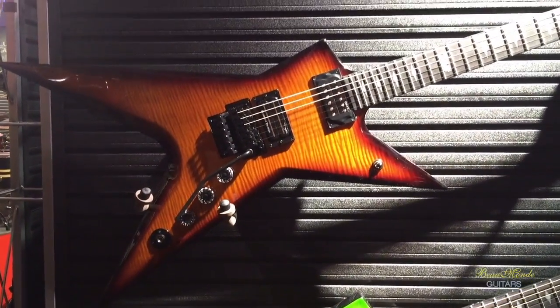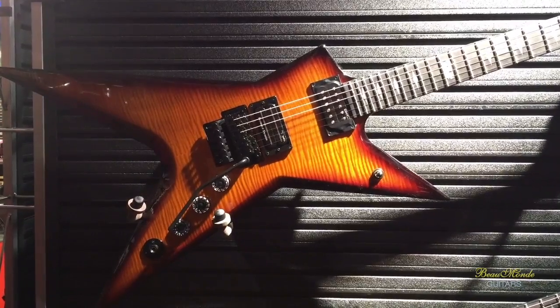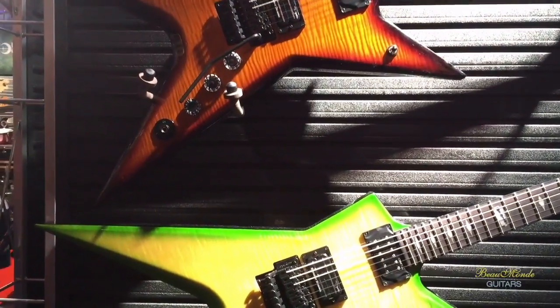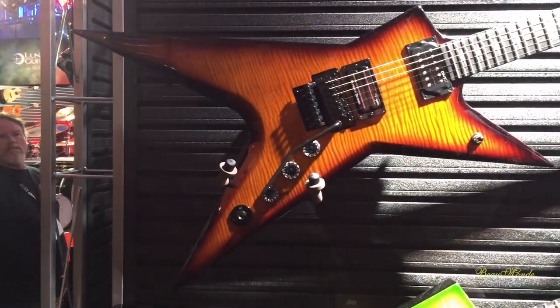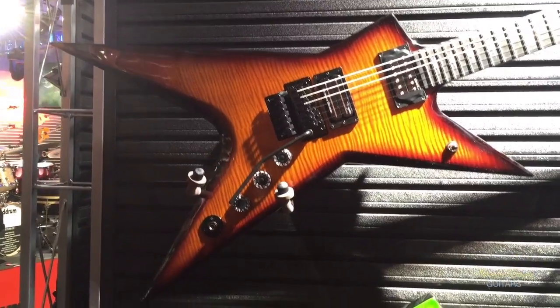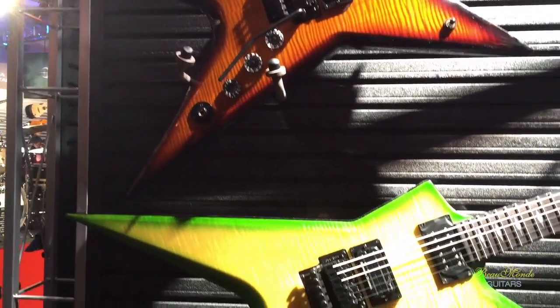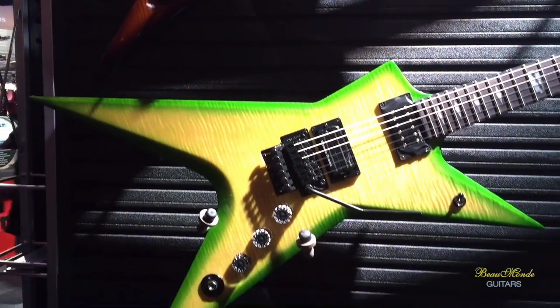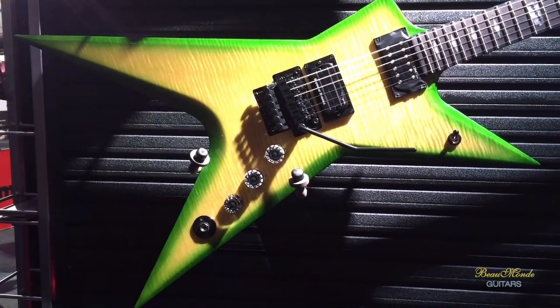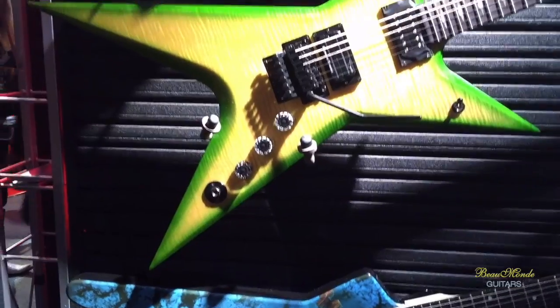Show some of these other Dimes. Guys, this is the Dime Slime model in Trans Brasilia. This is something that Dime actually had a lot of drawings done before he passed away, and we've been introducing a little bit at a time. Even though it's been 10 years, he had all these down, that it's what he wanted to do. I love the Slime. Yep. Slime green with the flame top, excellent finish. So quite a few of those.